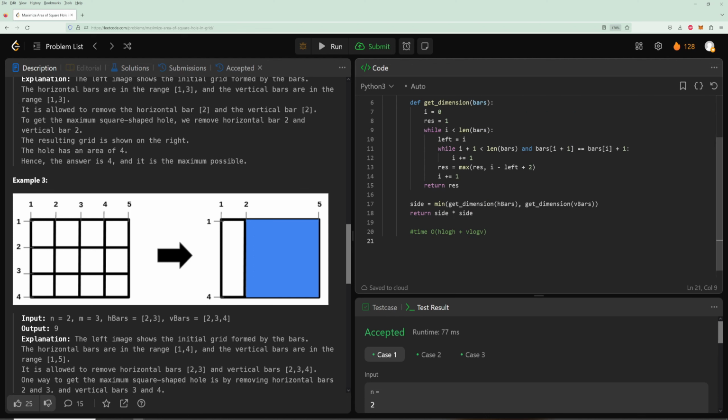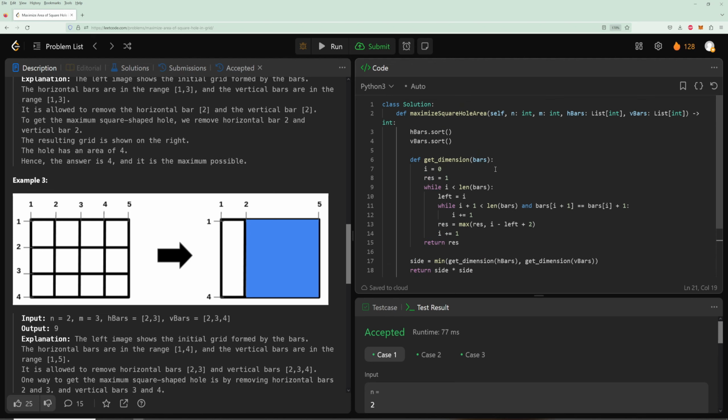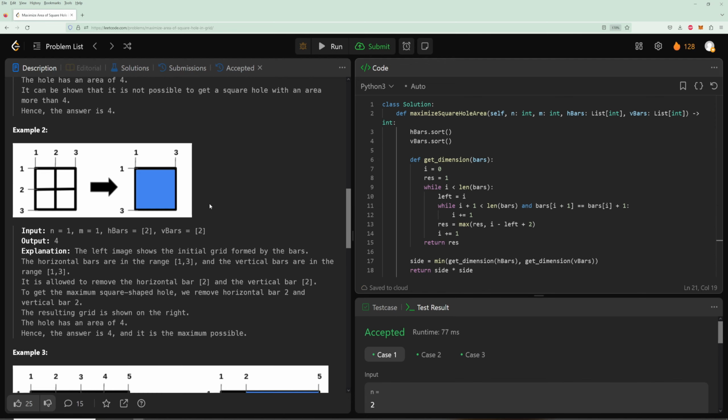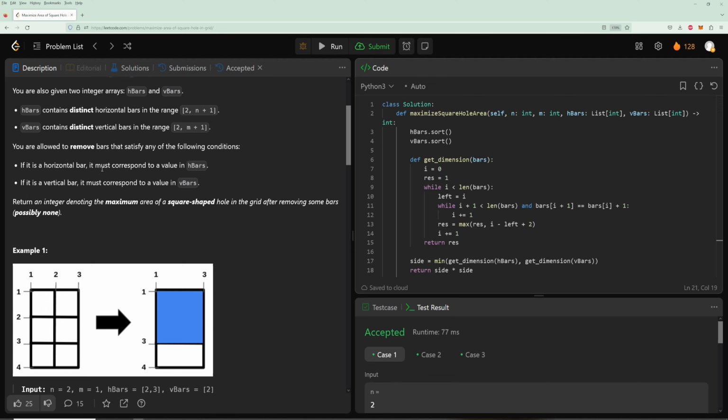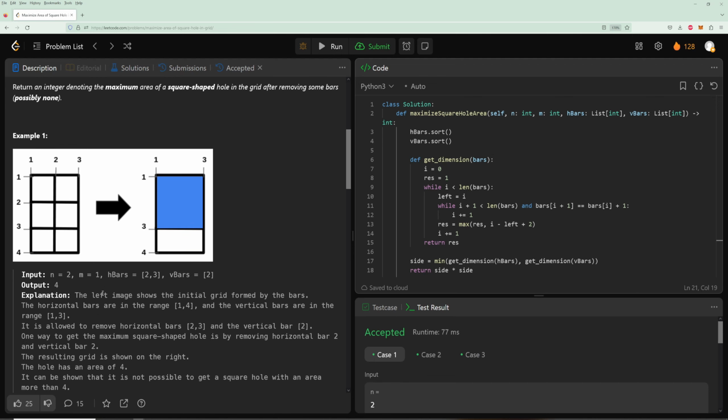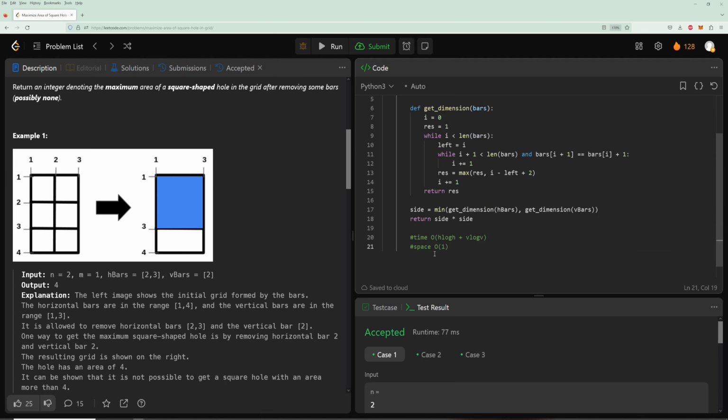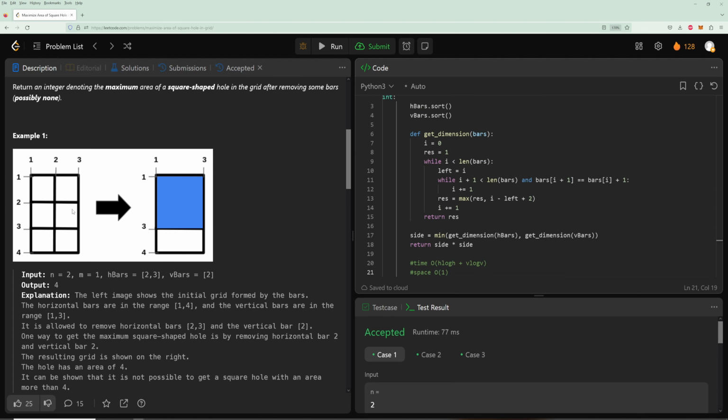And for the space, it should just be O of 1 because we don't have any other variables. We just have the current index where we're at and how far we traveled for each chunk. And yeah, I do think this problem is kind of tricky because they just give you so much stuff, and it's hard to figure out what do I need to throw out of here? What is actually going on here? But once you figure out how your squares work and you realize, okay, I have to get rid of lines that are consecutive. If I get rid of one line here and one line all the way down here, then this isn't in the same square. So I have to get rid of lines that make up the same square.